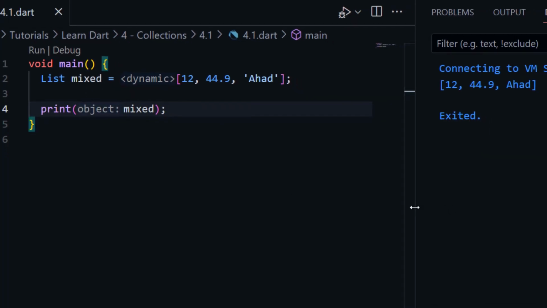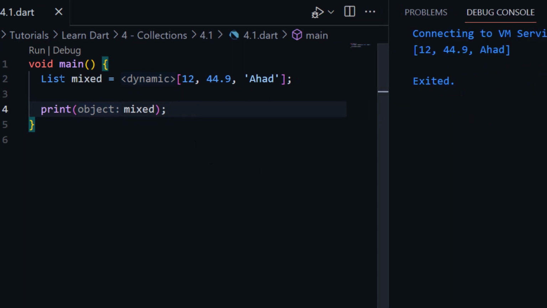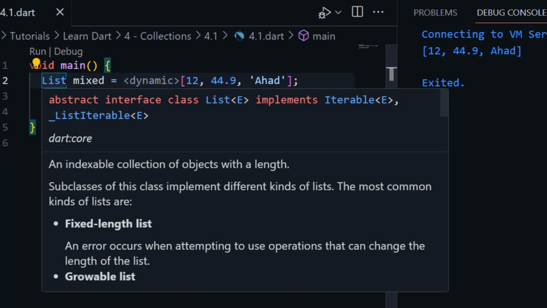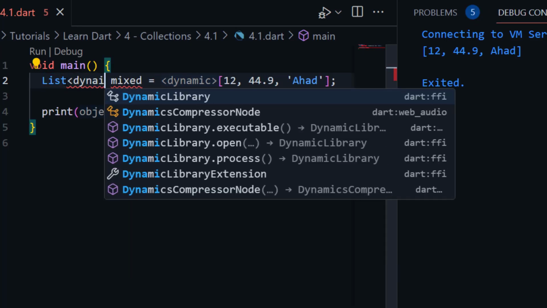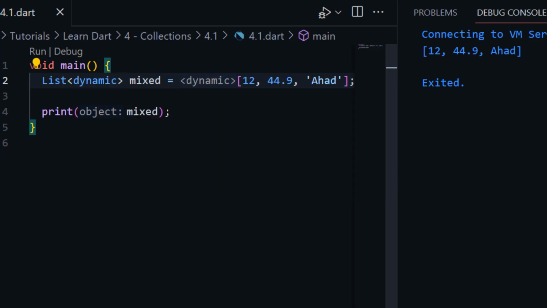Here you can see the output. So this is the list, right? Its default type is dynamic, right? If we do not mention the type of list, by default its type will be dynamic, right? We can also mention dynamic here, because its type is dynamic. We can store multiple values, right? So this is the benefit of a dynamic list. We can use multiple values inside this.